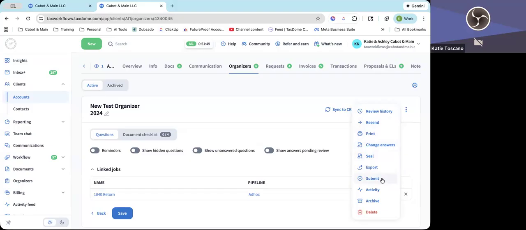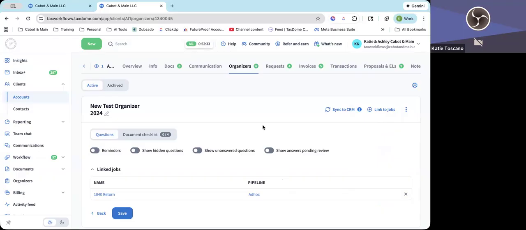And it's also going to save anything that they did submit inside of here. So again, we can change their answers. We can resend, we can submit, and we can go into our workflow and just make sure that that is then moving forward. So again, we can send those reminders. We can send those messages or emails in bulk. We can change individual answers if we need to. We can also resend it if we need to. And we can also submit it if we need to. If you do need to do any of these other things, archive, print, etc., you can of course do those as well. So these will help you to move the job along inside of the pipeline.